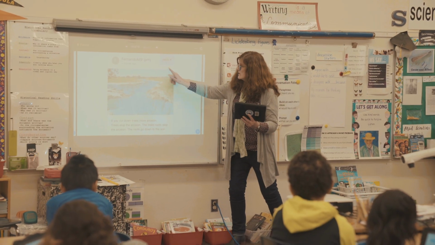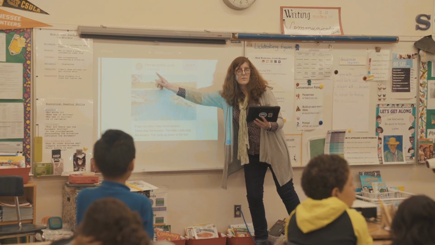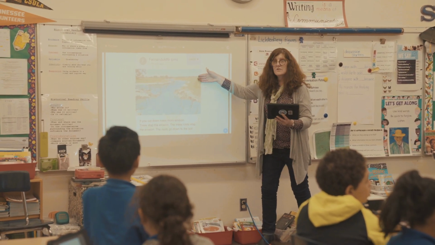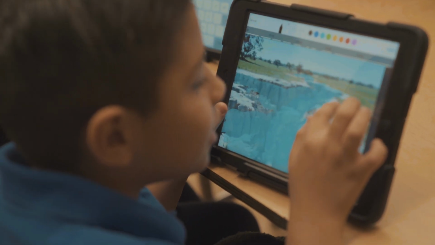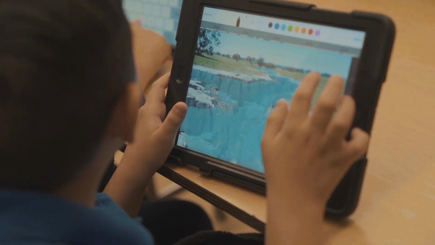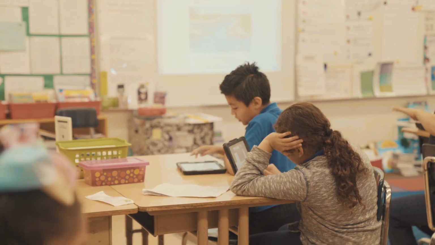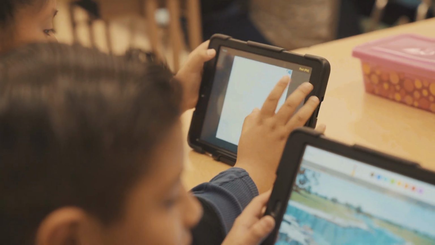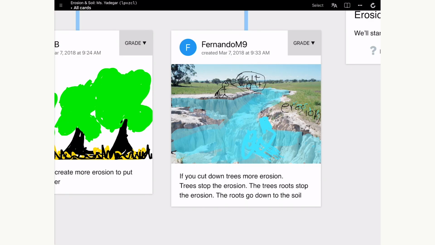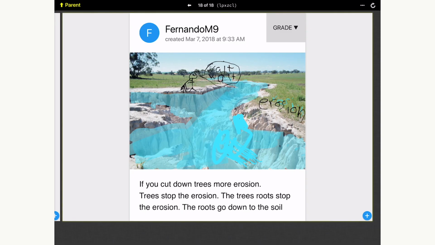If there were trees growing here, right, if there were lots of trees growing here, do you think that might have helped to stop all that erosion? Because of the roots, because you said the roots hold onto the soil and stop it from moving. You can annotate onto the pictures, you can do a little diagram, you can write the word erosion, or you can put like, help, I'm being washed away.